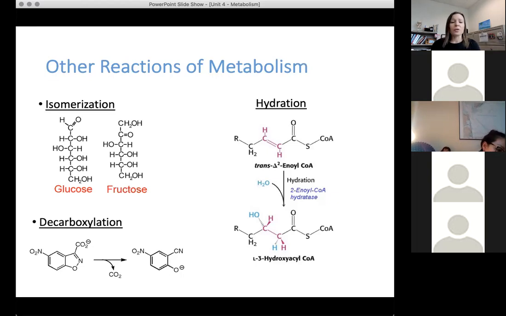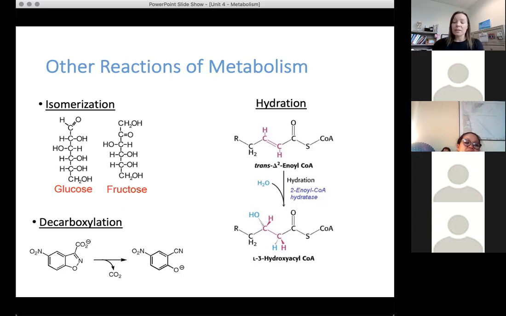So the chemical formula tells you what atoms or how many atoms of each element you have in a molecule. So the chemical formula, for example, if you're looking at these 2 pictures for glucose and fructose, is C6H12O6. That tells you that you have 6 C's, which are carbons, 12 H's, which are hydrogen atoms, and 6 O's, which are oxygen atoms. C6H12O6. That's the chemical formula. So with isomerization, you're not changing the chemical formula.